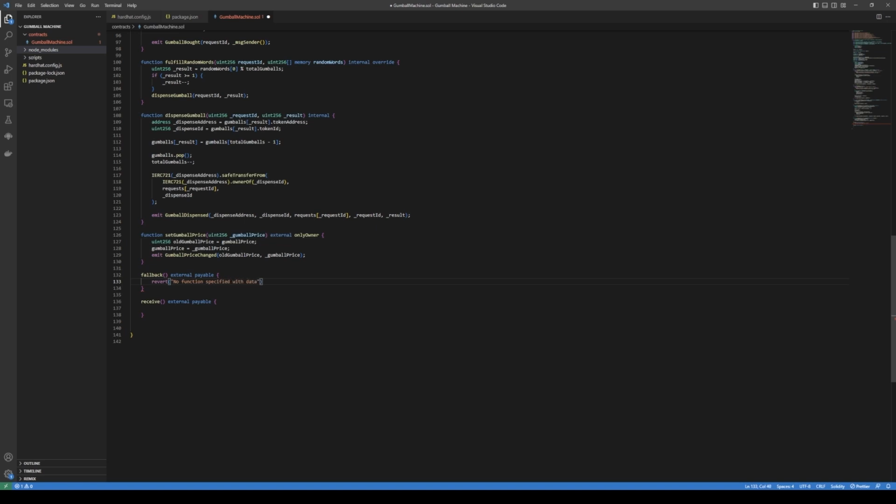And this is with data. And then we're going to do pretty much the same thing over here for receive. No function specified without data.